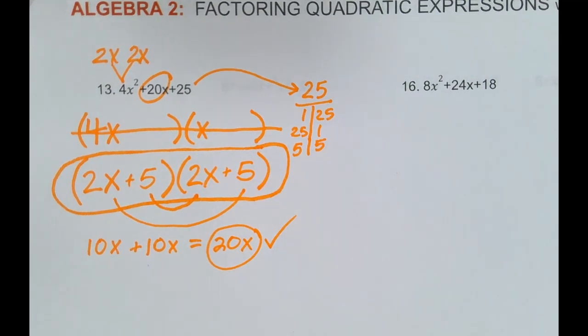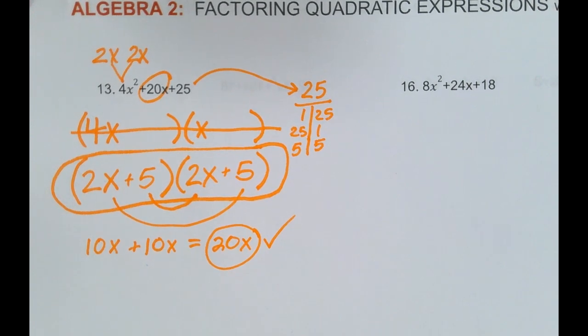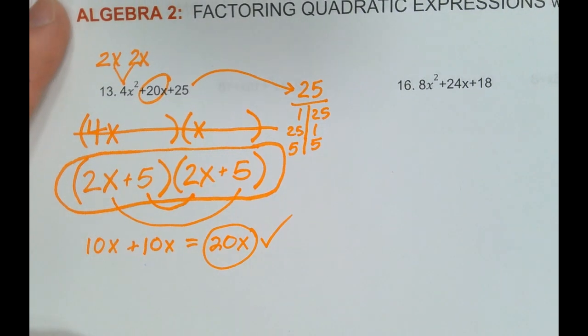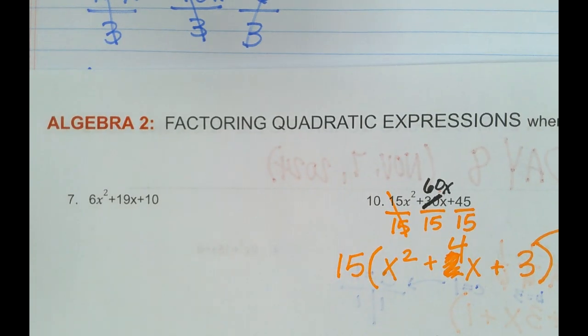So before saying I can't factor this, we want to check, can I break down my A even more? There's layers to this. There's so many layers that we end up finding. Let me see if I've got another one like that we can run through, for example. There is number 7, right? Yes, number 7 is one of those. Let's look at number 7. Now, number 7, let's do this one slowly.